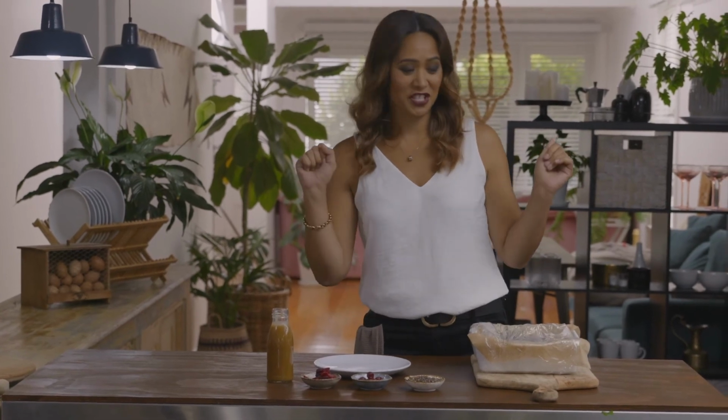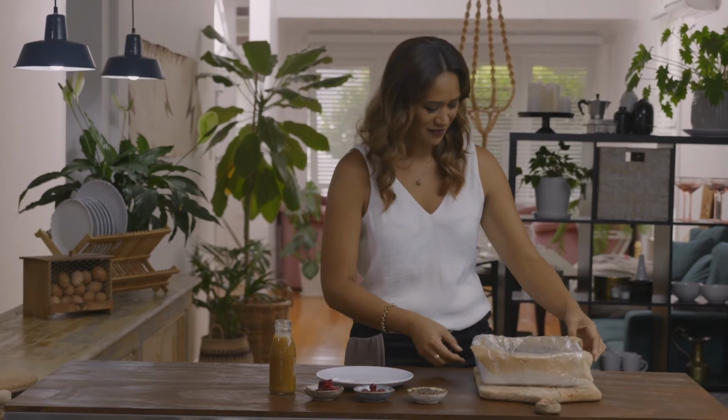Right, those are nice and chilled. We are ready to plate up. We're going to take this simple, quick and easy dessert and make it gourmet in your kitchen.